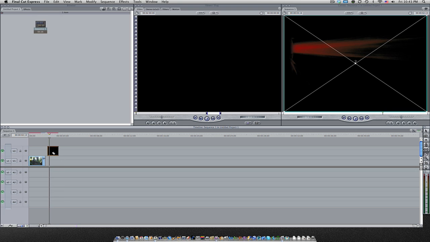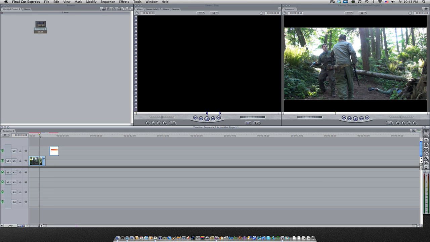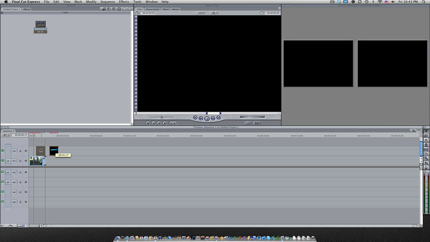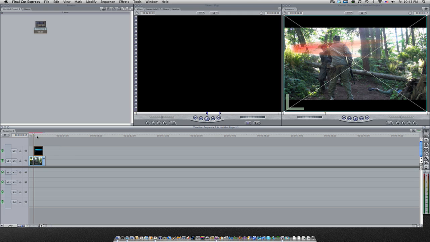Alright. So delete that out. Alright, now he gets shot right about here. So let's just scroll through it. So right about there is where he gets shot. So now put the clip right over where the guy gets shot.